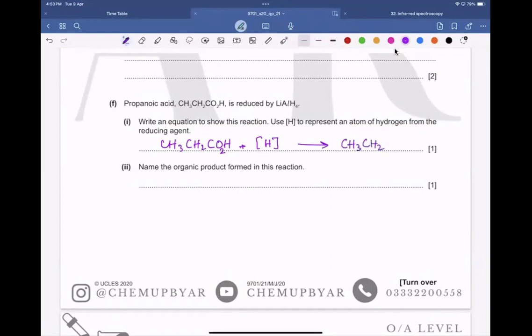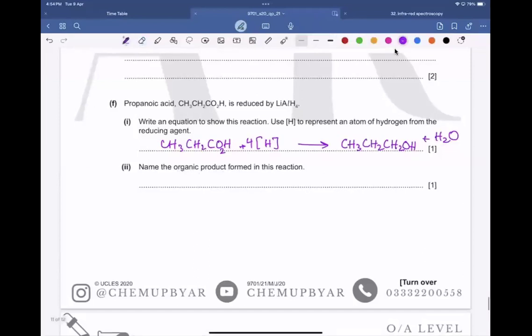So CH3, CH2, and then the next carbon which has a double bond O also gets CH2OH. And the oxygen which comes out from there forms water. So two hydrogens come here and two hydrogens come here. So we need 4 water. So we put a 4 over here. The equation is balanced. And the oxygen that comes out from the carboxylic acid forms water.